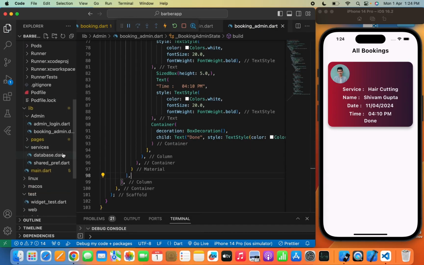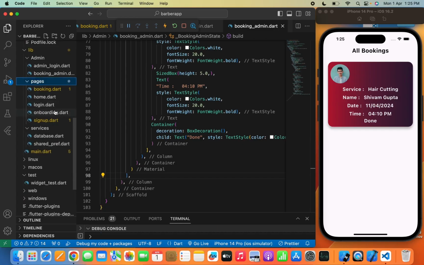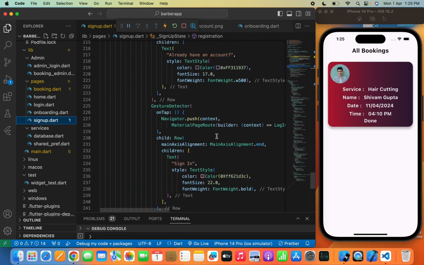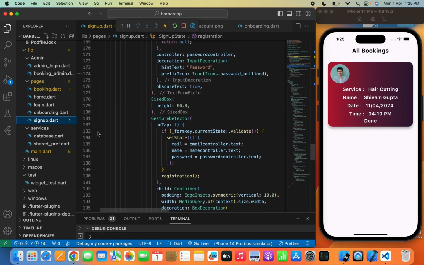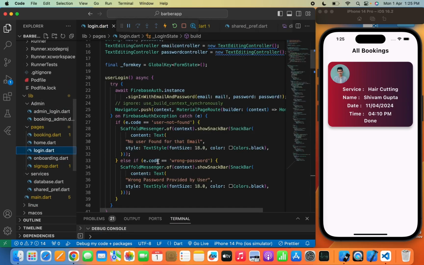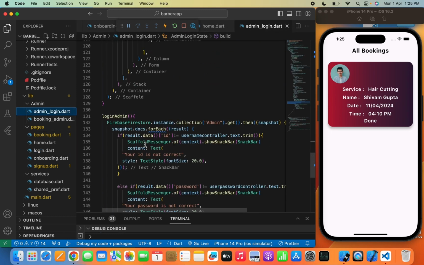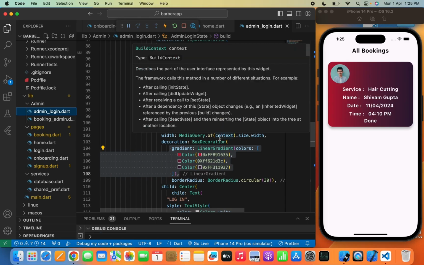So I'm going to use the color that we have provided before in the sign up page. I think so. No, maybe in the login page. We have used this color only.